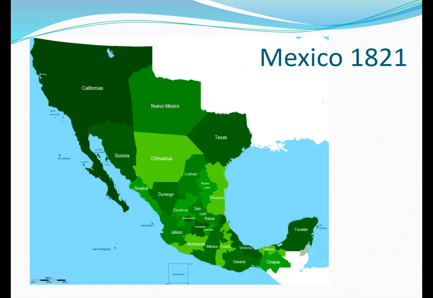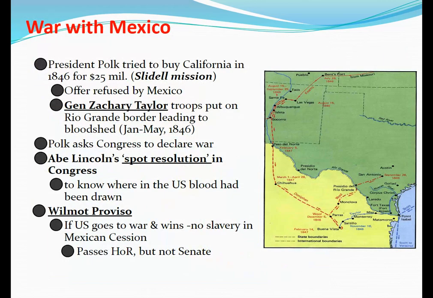Today, much of this in the north, so what is Tejas, Nueva Mexico, and a good portion of California, actually belongs to the United States today, and that will be a result of war starting in 1846. But to openly speak about claiming land like California, Polk was ultimately putting forward an agenda and certainly intimating that the United States was not only looking to continue pushing west, but was willing to take some action with another nation to get what it wanted.